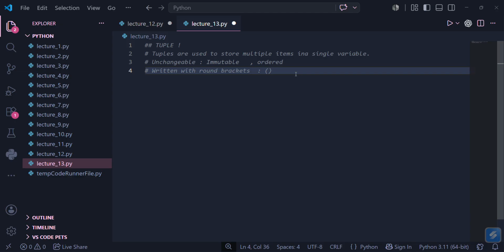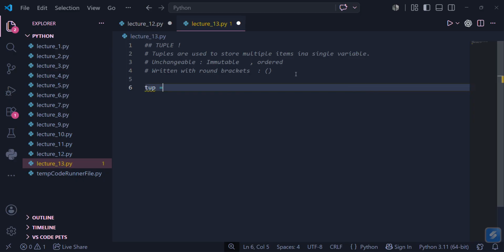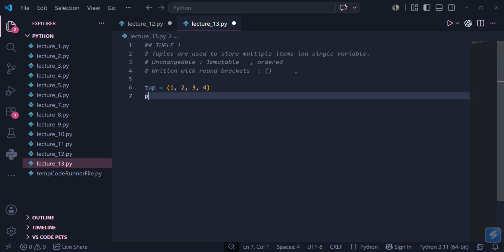So let's try creating a tuple. First of all, we will take tup equals to 1, 2, 3, 4.